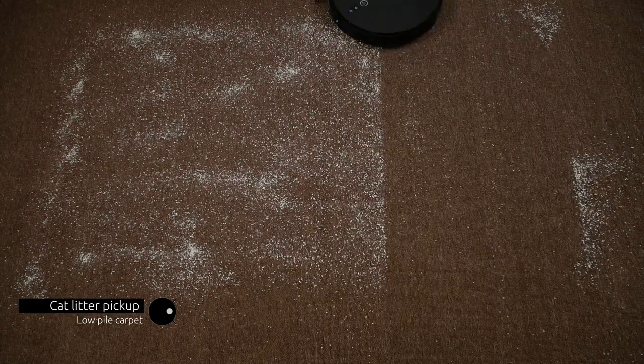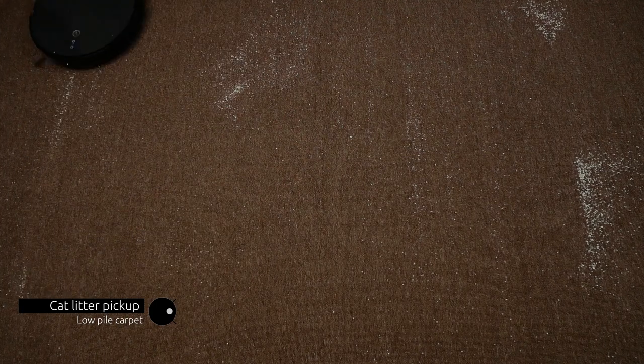Since the robot's brush is really soft, I didn't expect it to agitate things off carpets well. And indeed, the Xiaomi Ultra Slim is about average at picking up things on carpet. There are definitely better robot vacuums if you need the best cleaning performance possible in the first place.